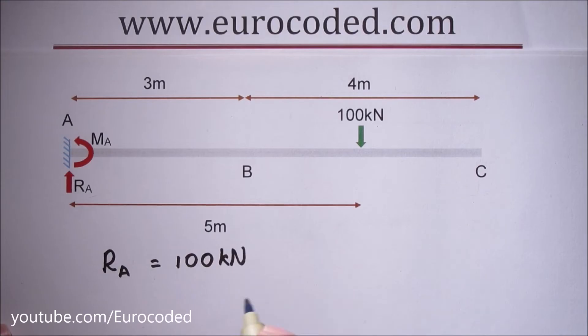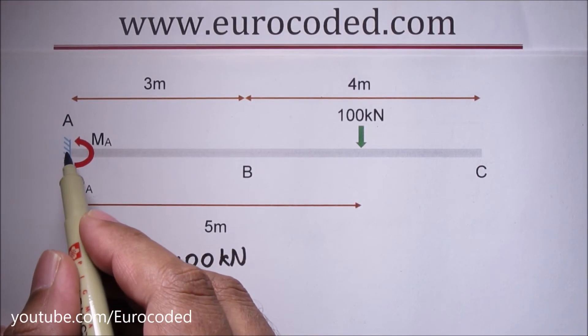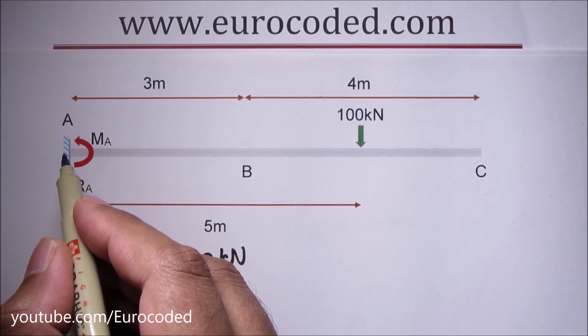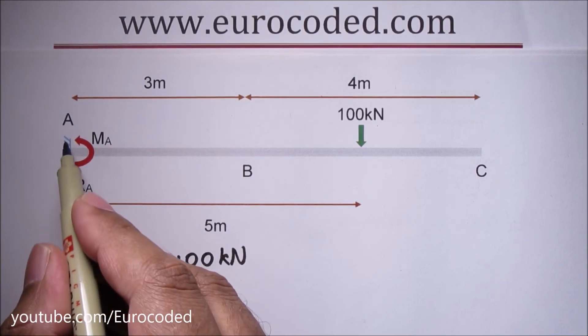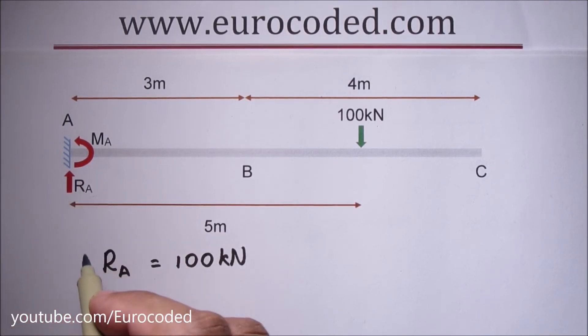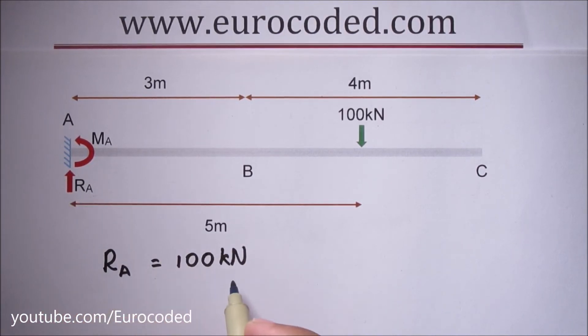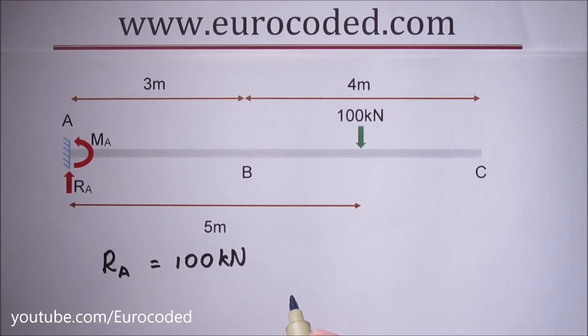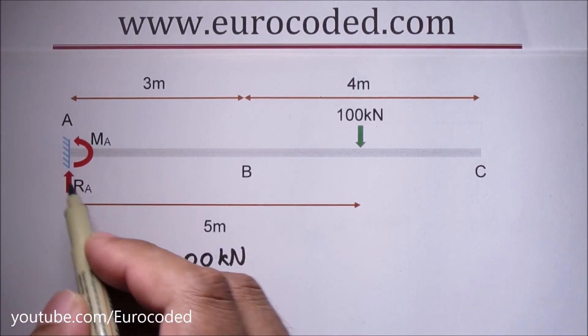Now let's look at the moment equilibrium. Moment equilibrium is best done by taking moments about point A. That's basically our support location. Reason for that is when we take moments about A the lever arm of RA about point A is 0. This way it doesn't matter whether we have already calculated RA or whether we made a mistake while calculating RA as RA has no bearing on moment equilibrium about point A. You can take moments about any point but I'm going to take moments about point A in this example.